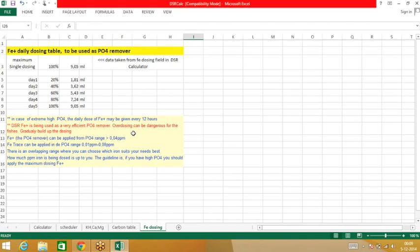Preferably at night, because if you use iron dosing, there can be a little haze in the water, and you don't want a haze in the water when you're watching the tank. So if you do it at night, you won't see it.